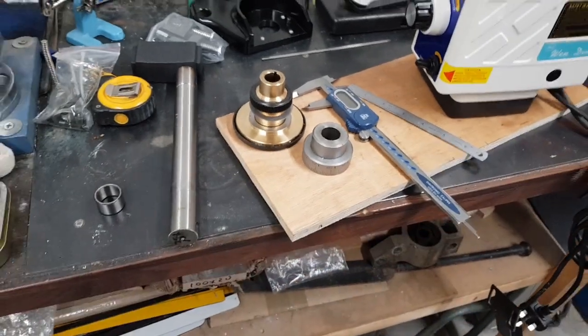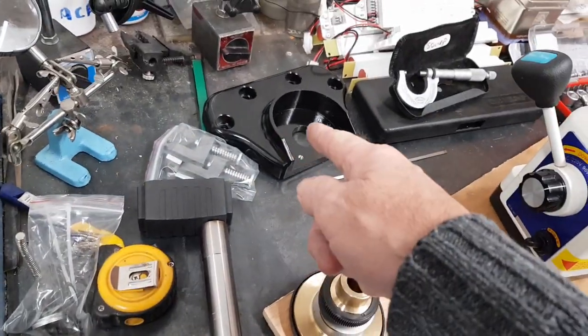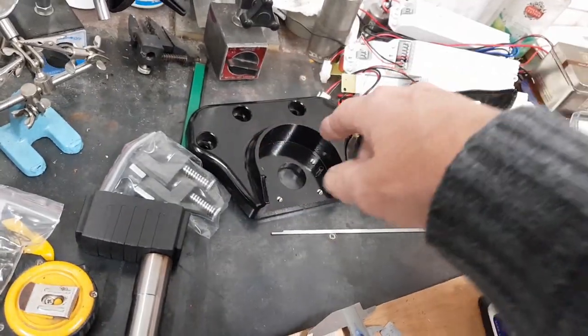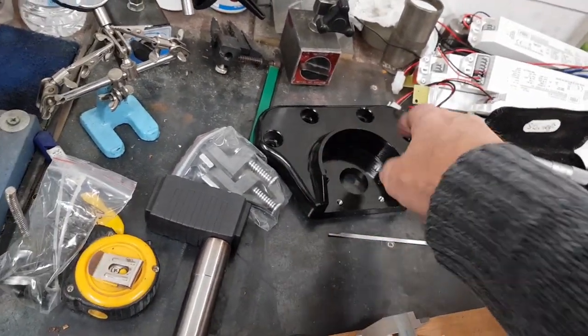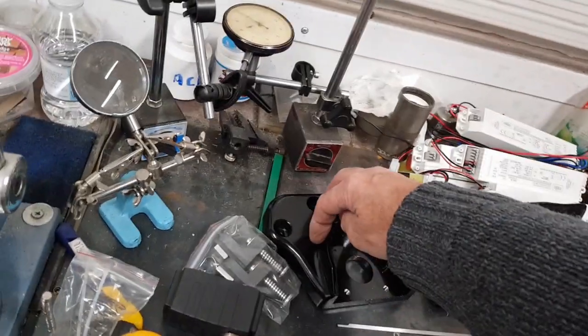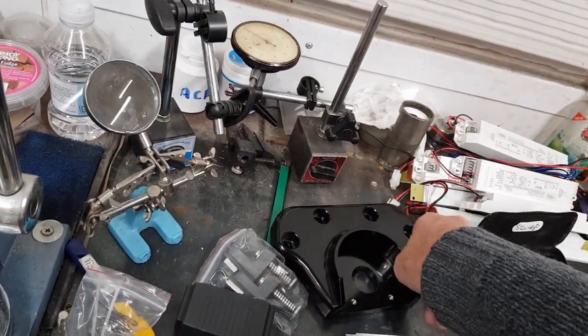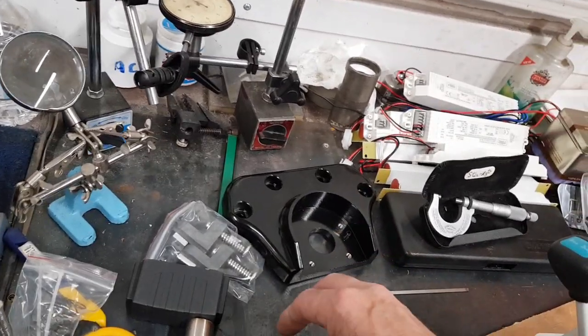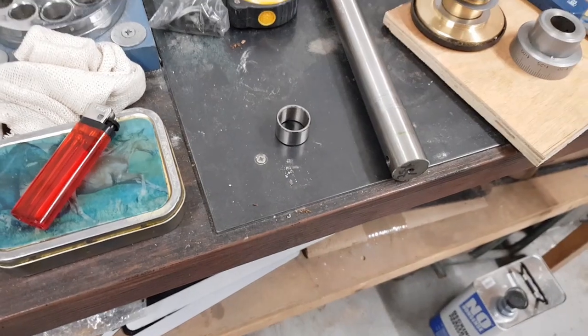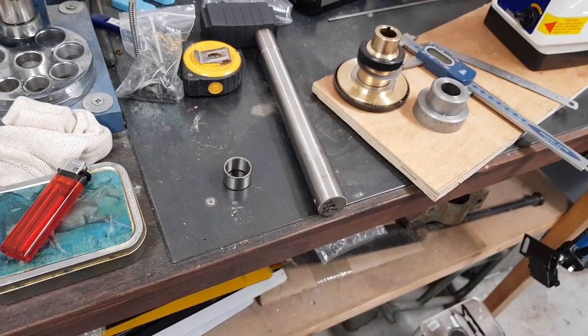I want to get this back bracket sorted first, which probably means using the miller machine if I'm going to mill it out. Although I could probably cut the sides of it out with the bandsaw. That'd do it easy because it's aluminium. And then sort of put it on the mill and finish it. I don't know, we'll see. So first thing is make a bush. So I'll do that and then come back and see where we are with it.